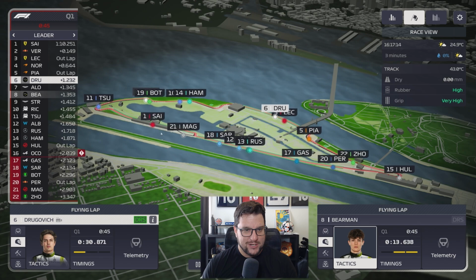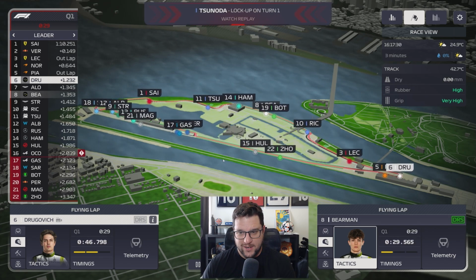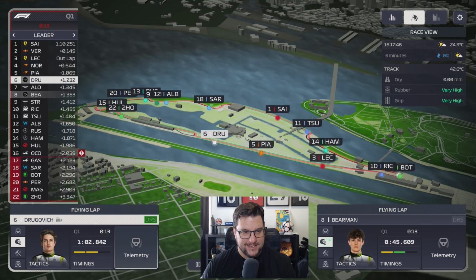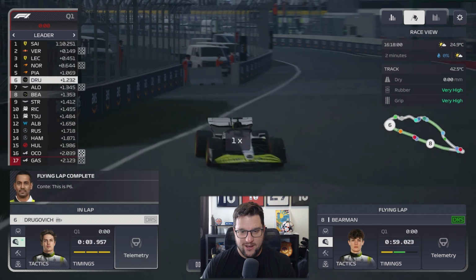Bearman is catching Bottas. There's a yellow flag somewhere. Sonoda locked up on turn 1. He's behind us. Drugovic has gone yellow, which is a little bit irritating, but that's not a problem. Drugovic should be through anyway. So Drugovic doesn't improve his time.